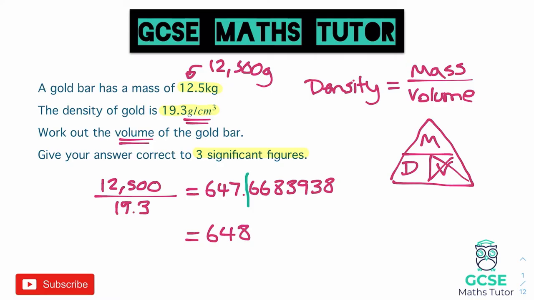Now the units, this is now a volume. Our volume units are in the question already. It's centimeters cubed. And there we go, that would be our final answer, 648 centimeters cubed, and we've given that to three significant figures. So there we go, that's how we go about looking at these. And as I was mentioning, the important thing that we're doing is we're making sure that all the units are the same. So any mass units are going to match what's in our density unit, and any volumes would be matched to what's in our density units again.